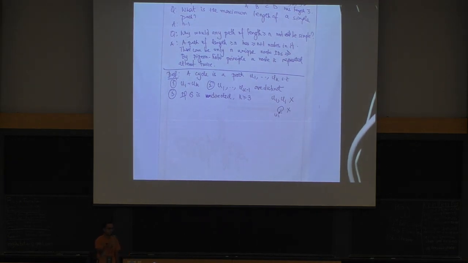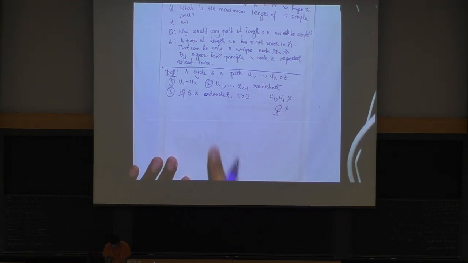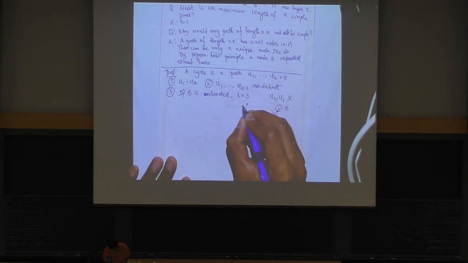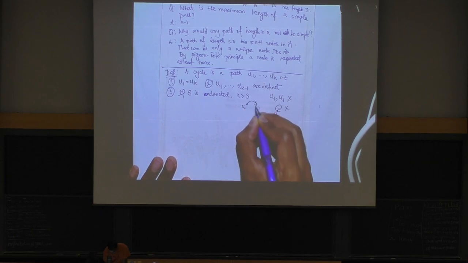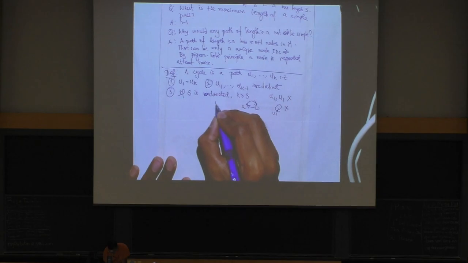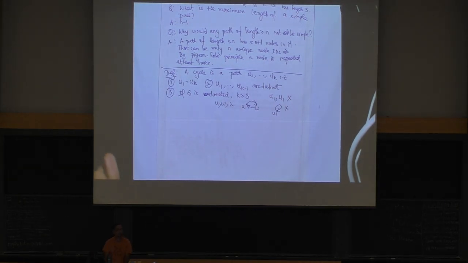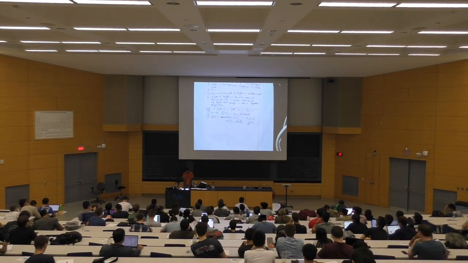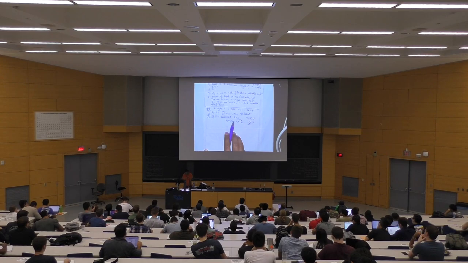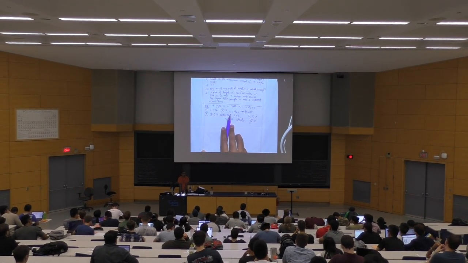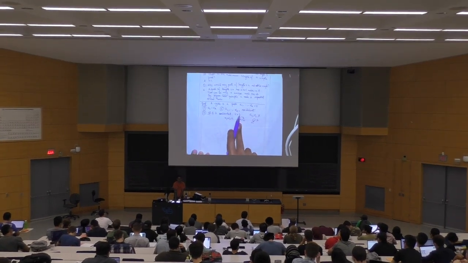Put another way, I do not have what are called self loops. It's not because these are not interesting or that they don't crop up. It's just a simplifying assumption that will make life simpler going forward. We assume that there are no self loops in the graph, so this is not allowed. But if I have a graph like this, is this a cycle? How many think no? How many think yes? All right, the majority went yes. So let's see all the conditions. The first and the last are the same. The first two are distinct, and k is at least 3. So we do allow this as a cycle for directed graphs.